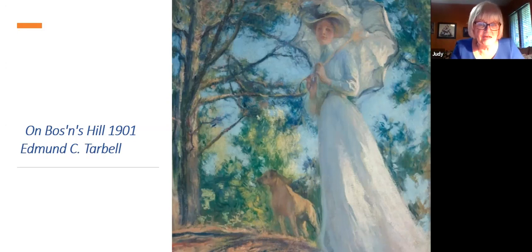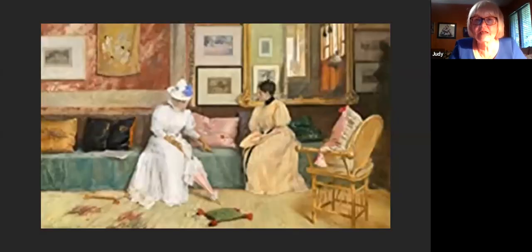And here is another similar painting. This painting is by, I have to look at his name, I keep forgetting, William Merritt Chase. We have paintings of Chase at the museum, but not this one. So they would depict the life of the leisure society. This is called A Friendly Call. So you see two women visiting. Now, it looks like it's not clear, but that's how he painted it.